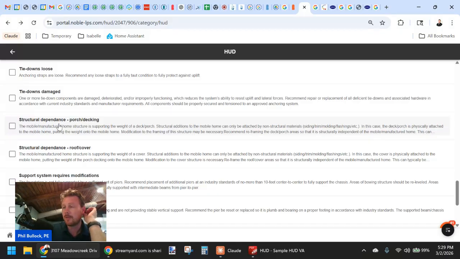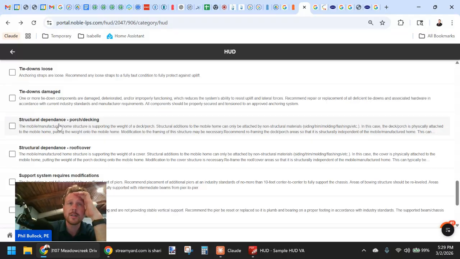I guess by full definition, it's adding weight to the structure, and therefore the mobile home is not structurally independent. The staircase is not structurally independent. And so, in theory, I could fail it.